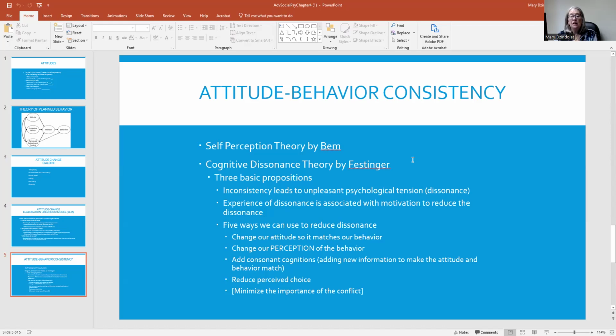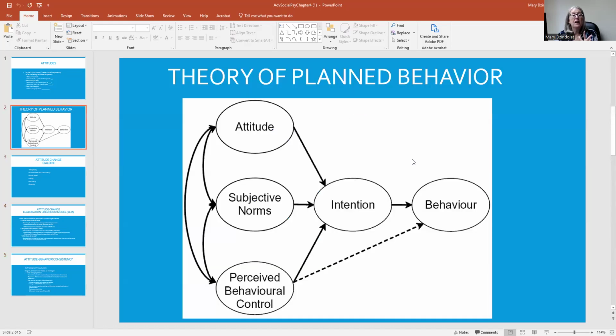So the example that I'm going to give is, let's say that I want to be on a diet. Let's say my attitude, my thoughts and feelings, are that I want to lose weight. So I want to eat more healthy. I want my diet to improve, and that includes not eating ice cream. My subjective norms might be most people around me believe it's important to eat healthy, especially at my age, where being obese at this point could mean that you're going to live less long and have heart disease issues. And my perceived behavioral control might be, I get to control what goes in my mouth. I get to control what I eat and what I don't eat.